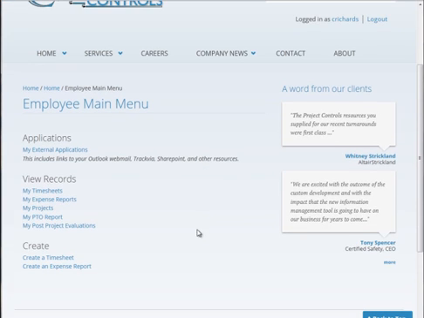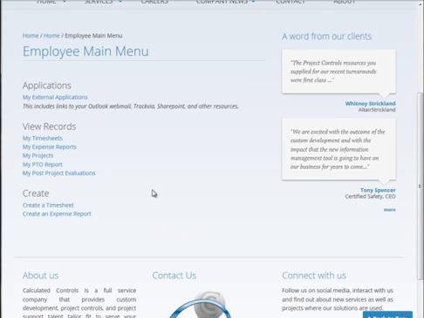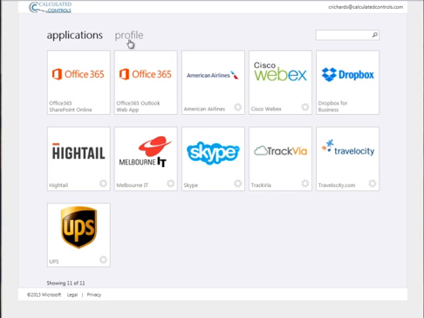And you'll see there's a few new links here. These aren't all working right now, but the one that we're talking about today is, and this will be My External Applications. If you click this, it's going to take you to a menu that shows all of the applications, and you may not have all these on yours, you won't, or you may have others.